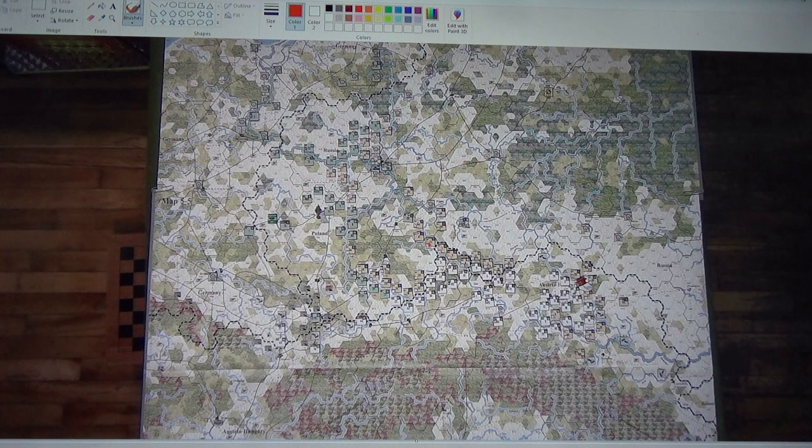It is a big gaping whatever. Okay, this is what I don't like. Look at this, man. So what I want to do is something like this: I want to protect this rail line and whatnot, and use obviously the terrain, like this. And there's the Second Army up here, and we're good this way.